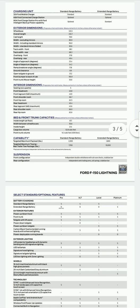And those 18-inch tires bring the truck lower to the ground. So that combination of power deploy running boards and 18-inch wheels could help a lot of people. So, I think that's something Ford should rethink. I think they should offer the 18-inch wheels on the Lariat. But moving on, guys, the Lariat will come with one wheel.